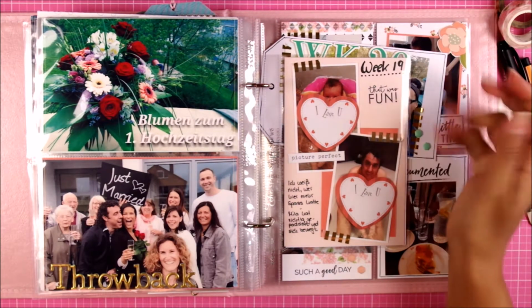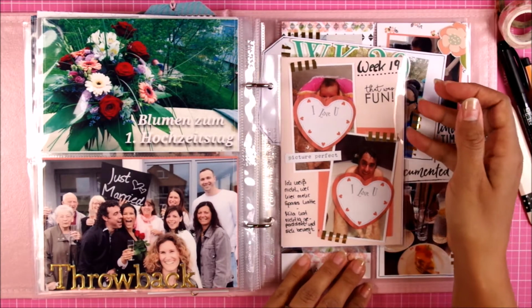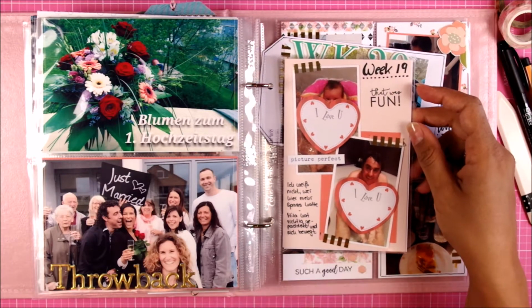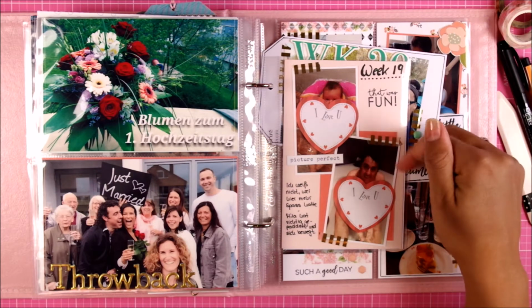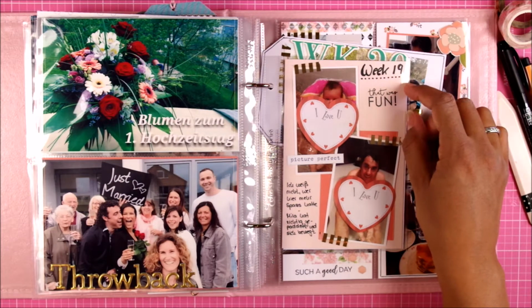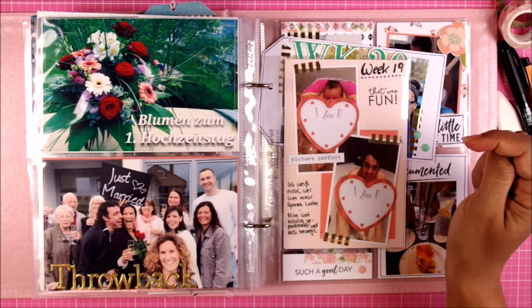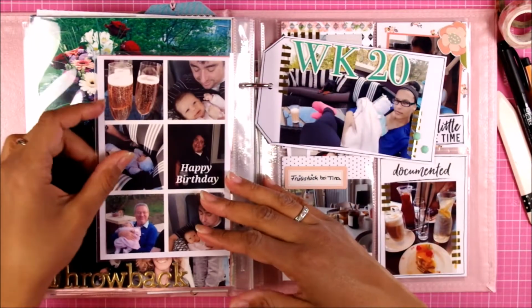I just used my favorite washi, and for some more dimension, I used some colored cardstock right there. And I just wrote a little short thing about the picture that I took on the left bottom of the cardstock. By the way, this is all Felicity Jane paper as always, and I think it is the Caroline kit I showed in a recent unpackaging video.